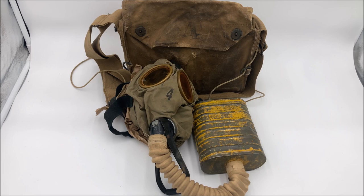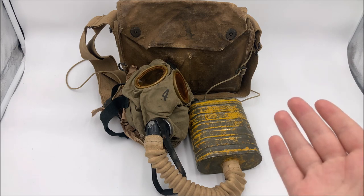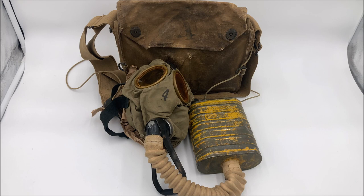Finally, after all of this developmental work, the corrected English type box respirator would be adopted in October of 1917. I want to briefly dissect that name: 'corrected' is not actually the adjective for 'English.' Instead, it's modifying 'English type box respirator.' That's because the Bureau of Mines box respirator could be considered the English type box respirator — though it was never called that — and so this being the corrected version of that is the corrected English type box respirator.